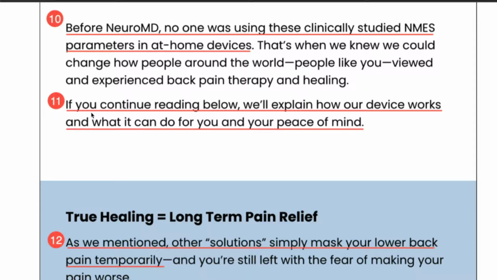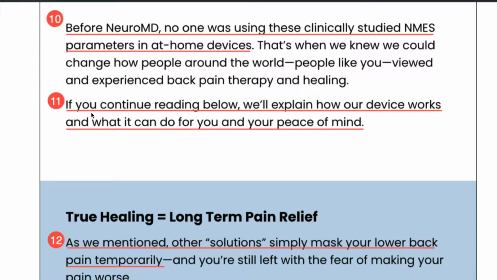Because one of the things that I know as a copywriter is that if I can get the reader to read all the way through, statistically speaking, my likelihood of converting this buyer is much, much higher. I mean, think back to how many times have you bought something by only reading half the description, right? It almost never happens. So we want to get this reader to continue reading, because the more they read, the more they'll understand how our product is different, the more they'll start resonating with what our product does, and the higher the likelihood they'll buy. So let's get back.